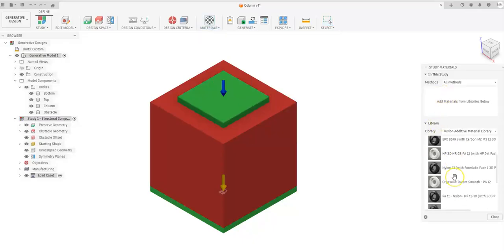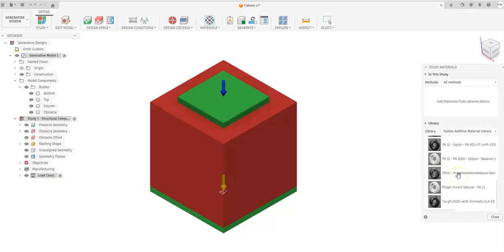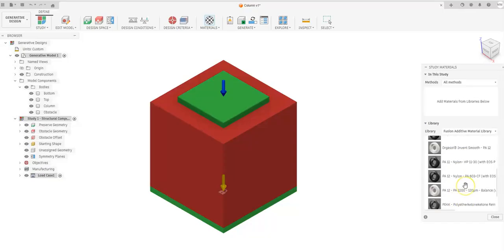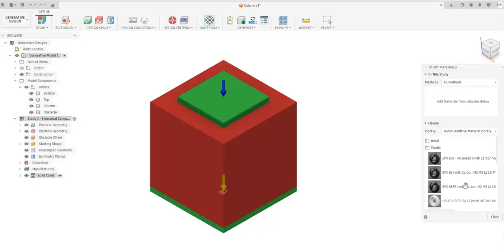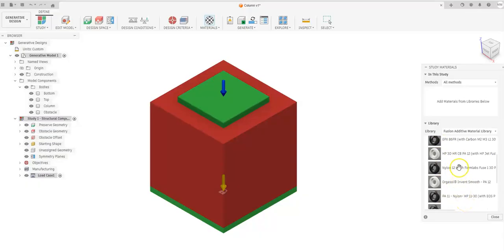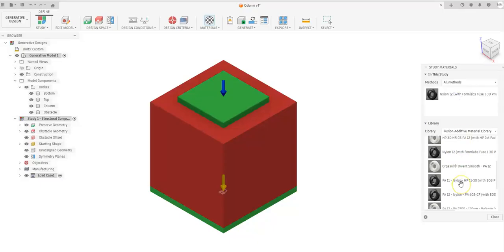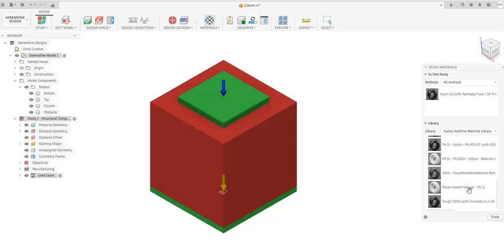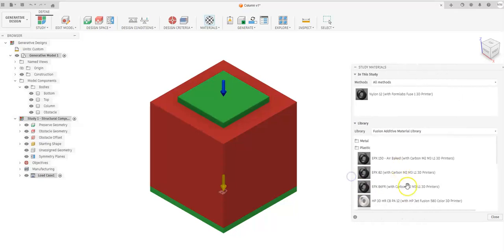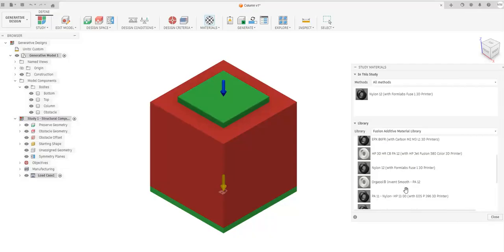And we're going to go to plastic. As we scroll down, we're going to see there's a lot of different types of plastics that we can utilize here. There's even metals up here. I have nylon that I 3D print with, so we're going to drag up that nylon. There's not really a PLA in here that you can utilize. You can actually put different materials into here. You can design your own materials.